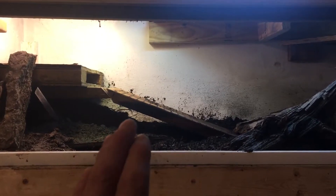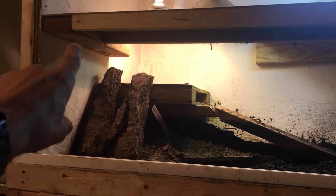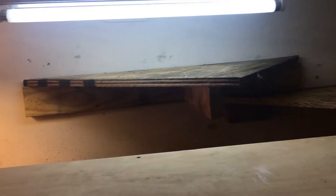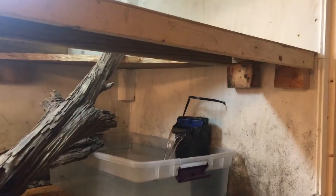Prior to her leaving today, none of this upper floor stuff was in here except for that little two-by-four I added. So we've got one big triangle shelf up here, the other half of that triangle shelf is square against the back, and then this ramp I put up here. This ramp actually serves two purposes: it gives her a nice walkway, and it also gives more of a shelf.